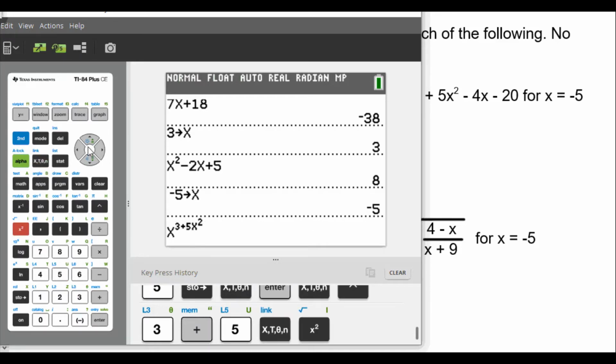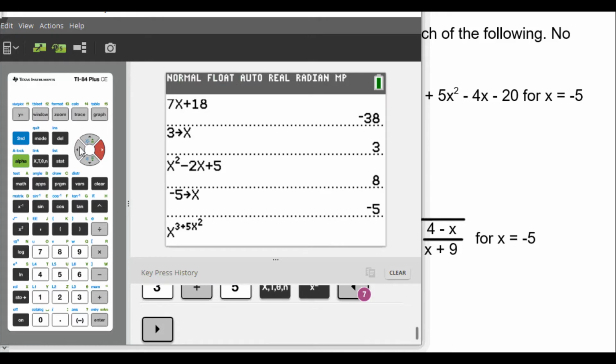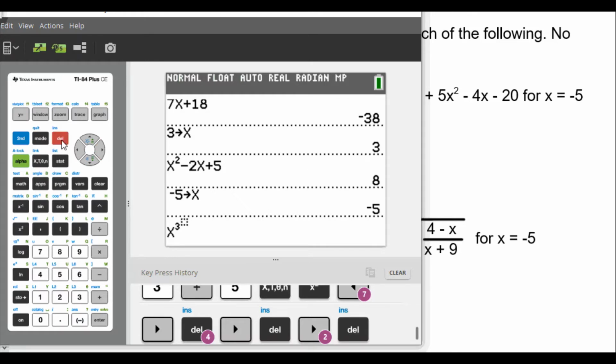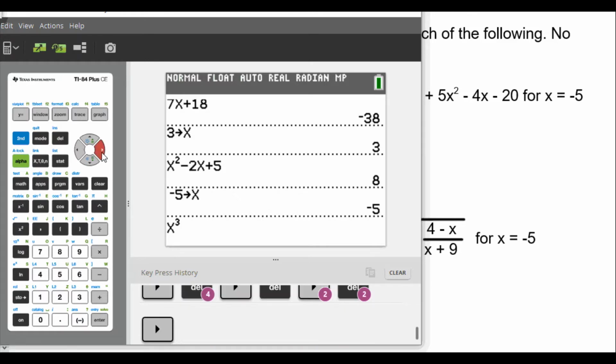Oops, sorry, I'm not paying attention to what I'm typing here. I forgot to bring the cursor down. So let me put the cursor over the plus, delete the rest of these, delete this 2 as well, get the 2, delete that, and then move the cursor to the right. There it goes. Plus 5x squared.